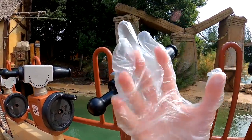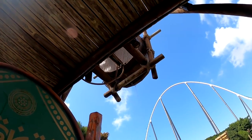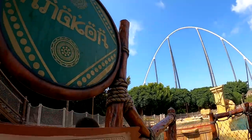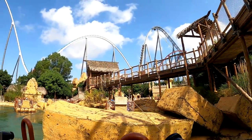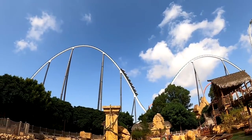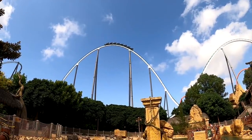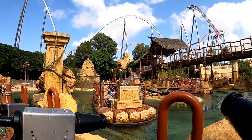The guns on this are really good. Love it. Now, there is a large bucket here just hanging off the bridge, but it only lets out a little bit of water. Most of the water's coming from that side, so we get the back of them. Oh, Shambhala again. I tell you what, the operations have been pretty good in terms of getting the train sent out. Other than Furius Baco, I'd say. That's not been great, but everything else has been all right.